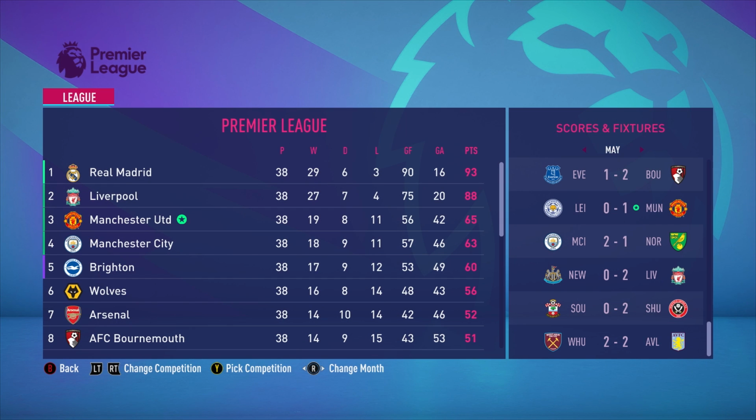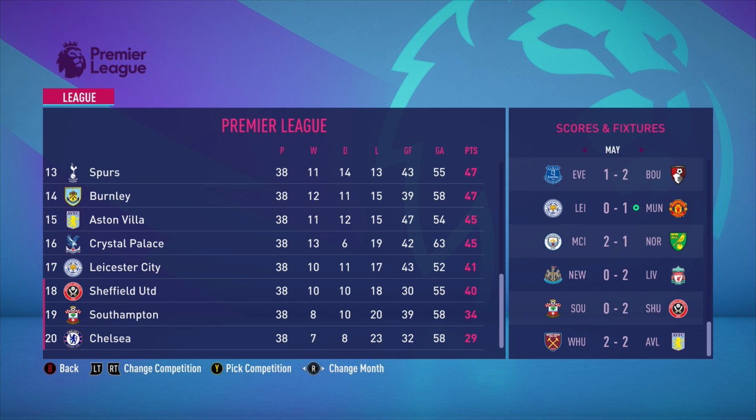The World 11 did bring things back a bit, but it wasn't quite enough. They finished up on 88 points, whilst the Icons picked up 93 points. They won 29 games, drew 6, and lost just 3 matches all season. Chelsea, meanwhile, remains at the bottom of the table. They only won 7 matches all season and finished the season on 29 points.